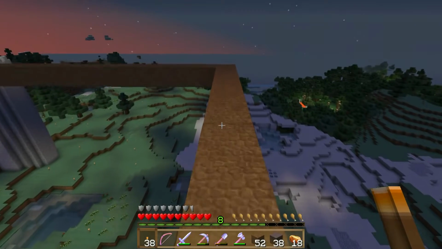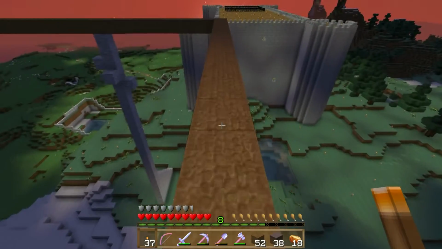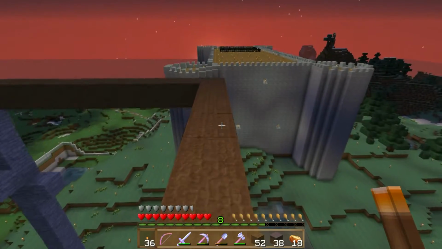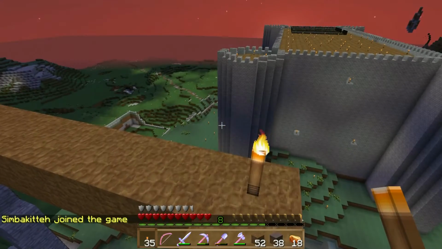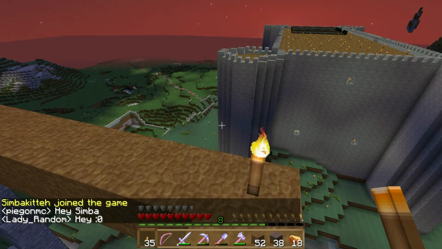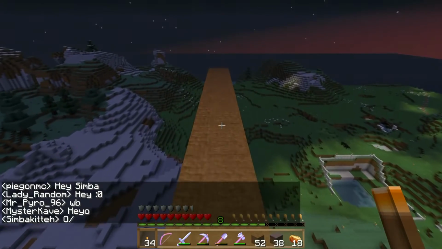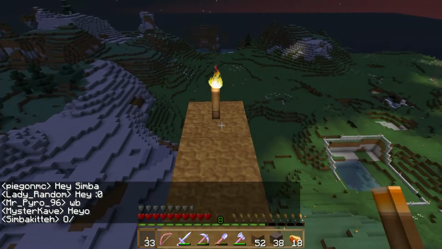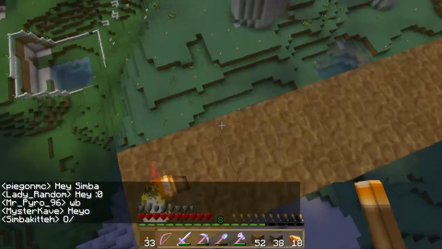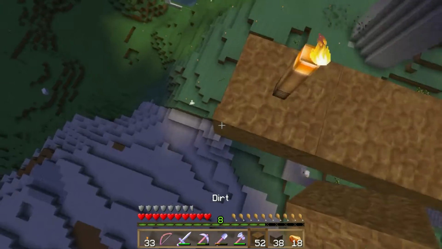Let's start whacking a few torches down around this bit, just so we don't get anything icky spawning up on here. Oh, Simba as well. Everybody's joining up now. Random symbol there. So in theory, that should be lined up on the end there. Let's go back to our dirt.